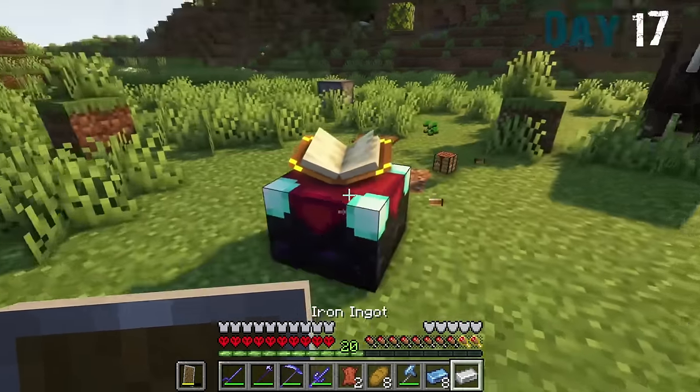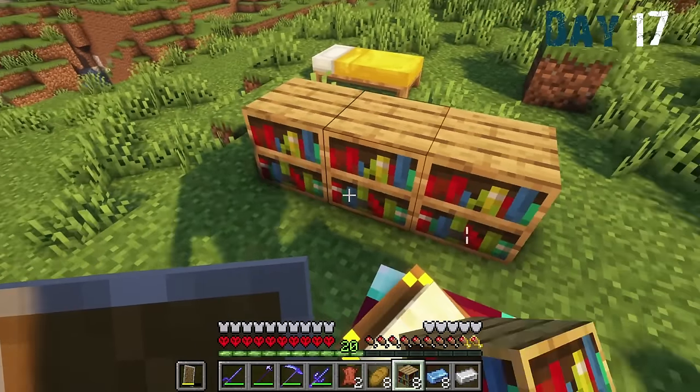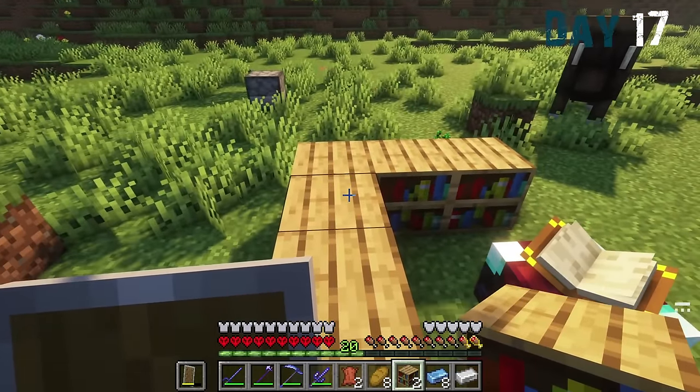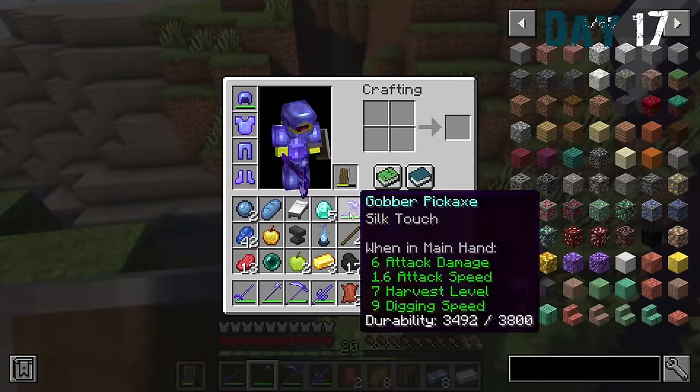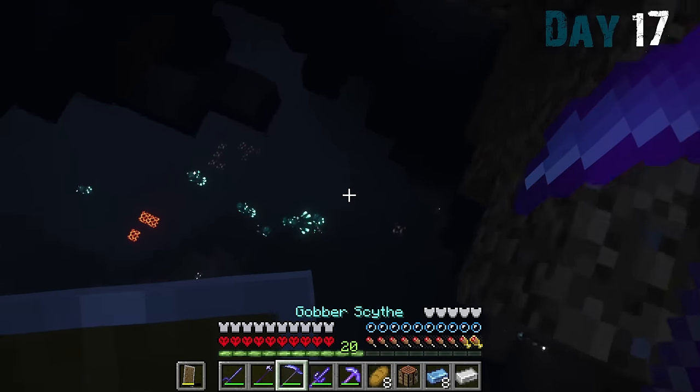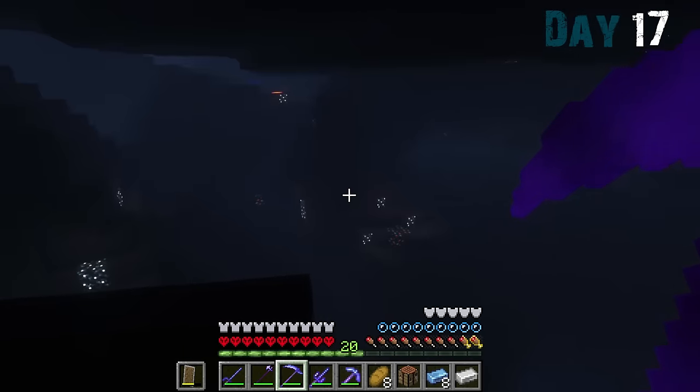Before enchanting, I only have 5 diamonds, meaning I can only get a total of 30 gobber ingots, because you can't make the gobber unless you have diamond. I also need iron really badly too. So before I continue my little enchantment stuff, I want to go mining. So now I want to search for a place that I can mine.